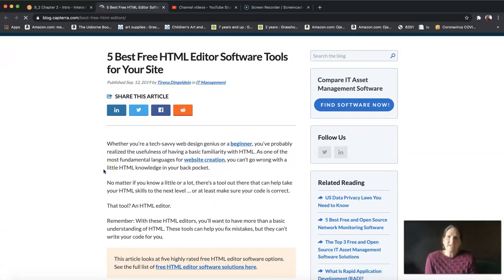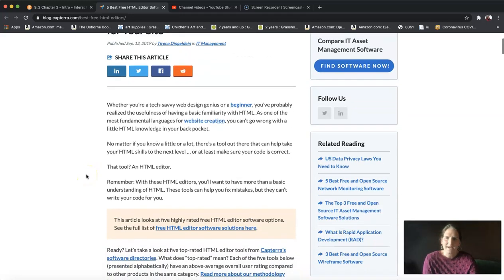So what you guys are going to be doing this semester is you are going to be opening up a web editor and you're going to type HTML code. So you're going to type hypertext markup language into an application, a software tool called an HTML editor. You will save this file with an HTML format, and when you upload it to a web server, it'll show up on the web. So that is what you need to find, is a free web editor.